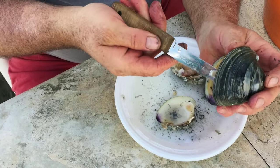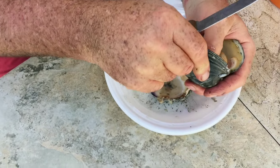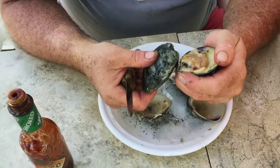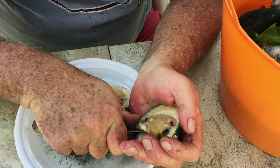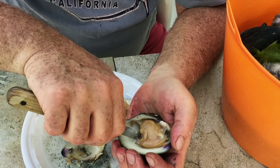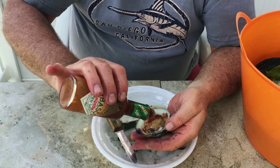And what do you get? The shell is so pretty. So now the muscle that's right there, I'm going to cut it off the shell on this side. Now the clam is all loose from the shell, and I'm going to put some hot sauce on it. Tastes yummy.